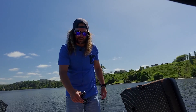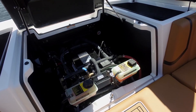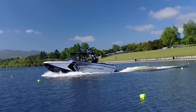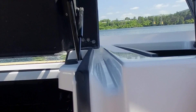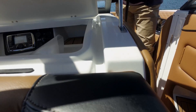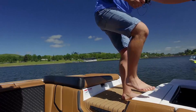Here's the engine compartment — plenty of room for maintenance and servicing. This is the first supercharged Nautique ever to hit New Zealand, arriving about three weeks ago. The engine is 550 horsepower, 6.2 litre. This is what we call a dry boat: water is always channeled down into the bilge throughout the boat, so it never drips on your ski gear, wakeboard gear, or into the engine. You'll notice the same in the glove box — everything drains to the bilge, including the cupholders. On the back there's also an ice box that drains to the bilge at the end of the day.